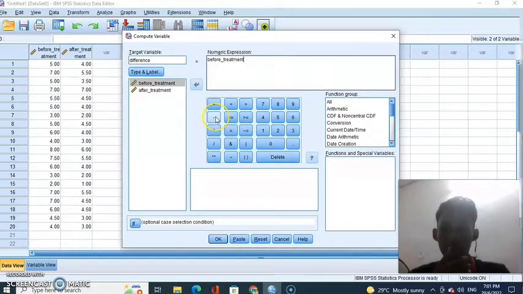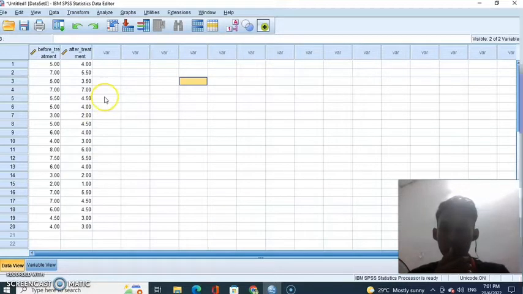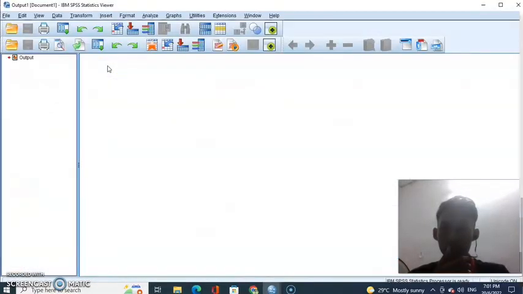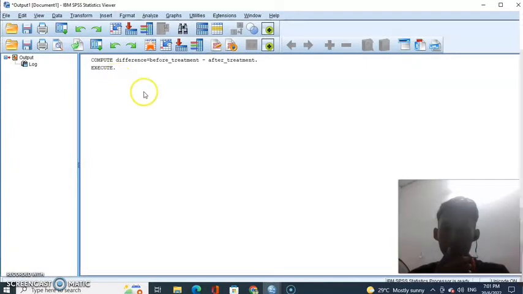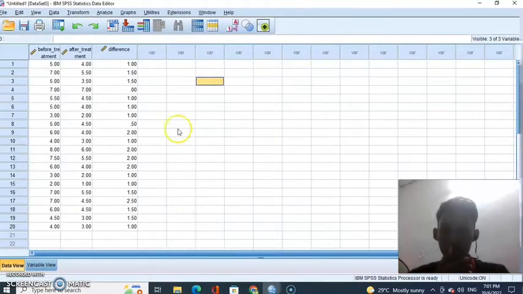Next, we click the minus sign, then we go to the after treatment and move it to the numeric expression. Then we will click OK. So now we will see the difference between the data before treatment and after treatment.